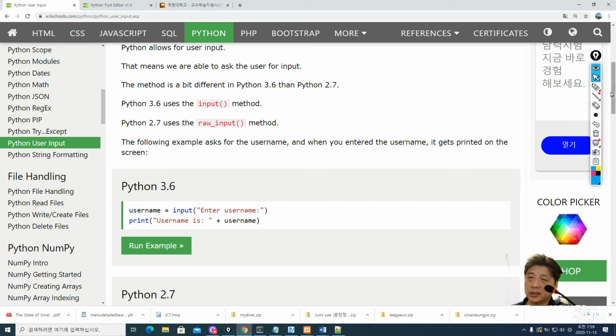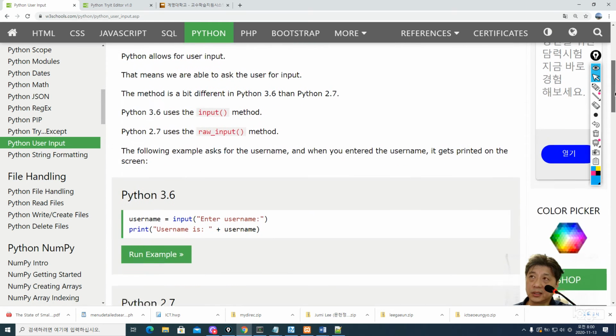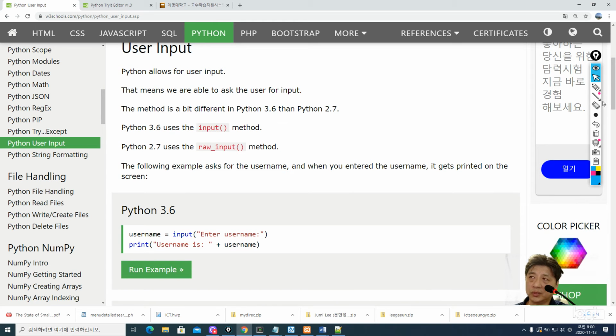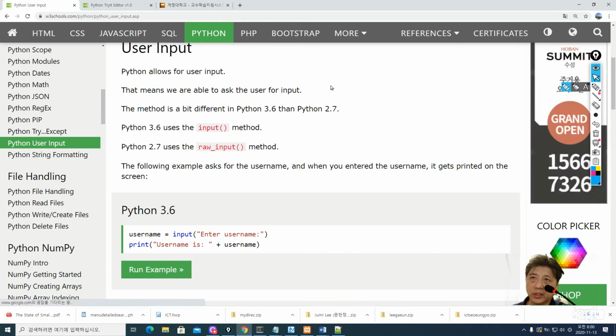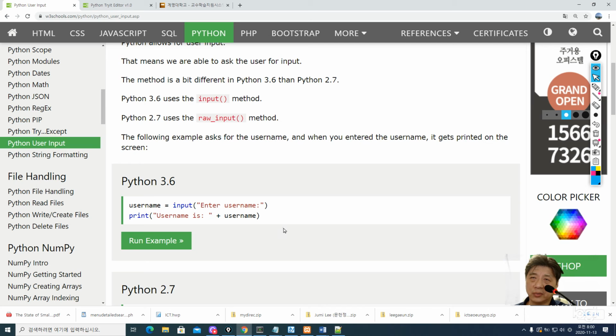Let's take the homework problem 1, shell scripting. We had to ask a user to input a particular thing, the name of the file, but you can do a similar thing with the Python programming language.